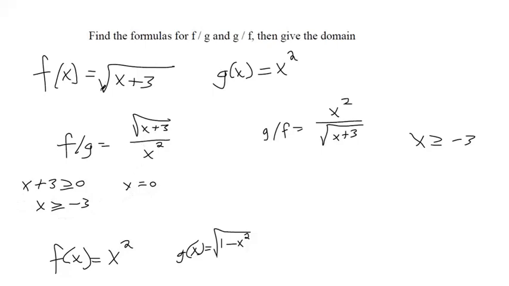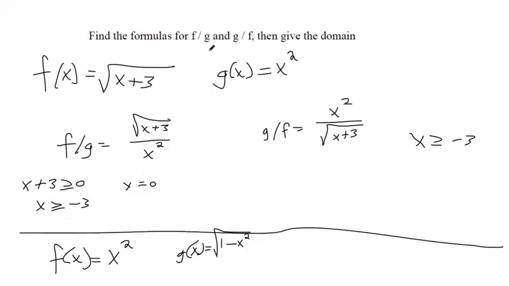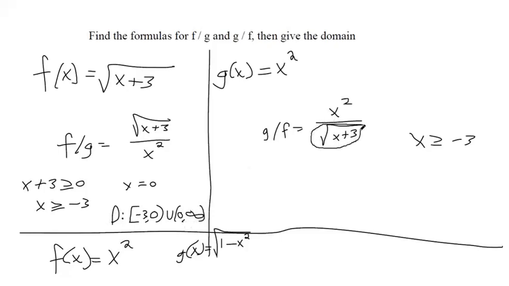So here's how I'd state the domain for this one over here. The domain is, I'd say, bracket negative 3 comma 0. Because remember, when you do things in interval notation, it's least to greatest. So negative 3 is the smallest thing possible, but I've got to stop once I get to 0 because 0 has to be excluded. And then you can jump back on that train right after 0 and go all the way to positive infinity, as big as you can think of. That's the domain.